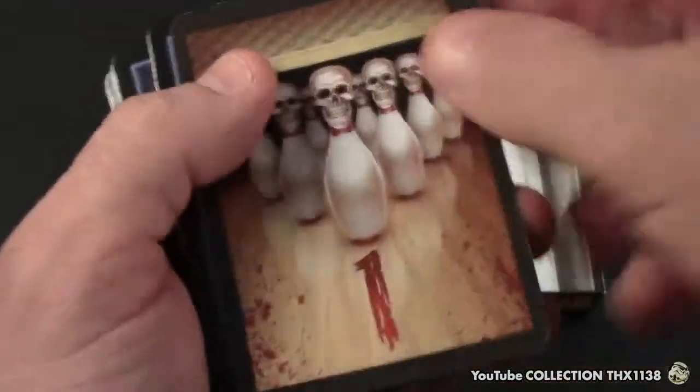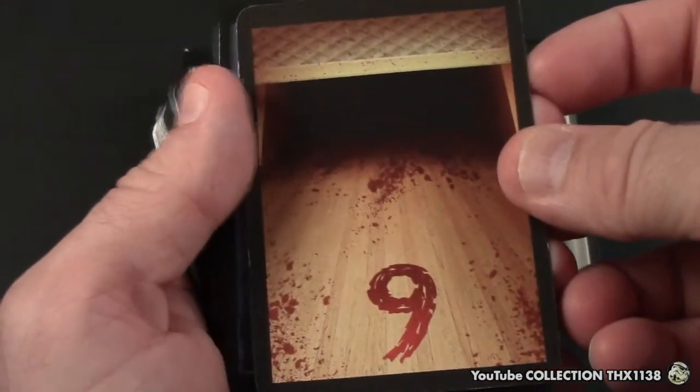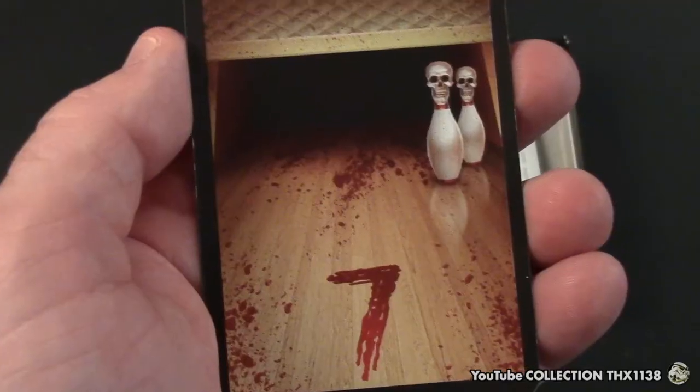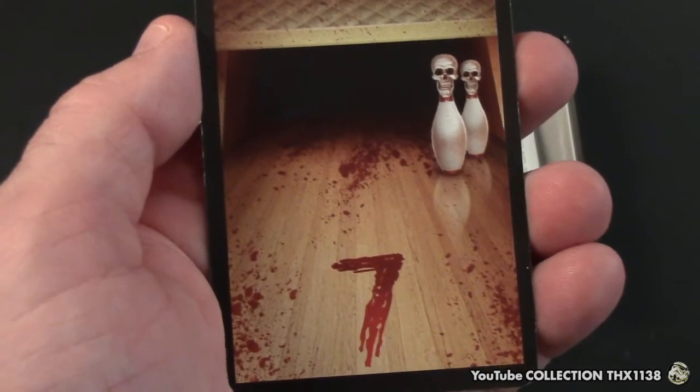There's a deck of 40 lane cards. The pinfall includes 2 1s and 9s, 3 2s and 8s, 5 3s and 7s, 6 4s and 6s, and 8 5s. This is 9-pin bowling, so if your leave is 2, you've knocked down 7 pins. That number is added to your score.